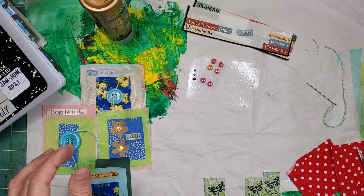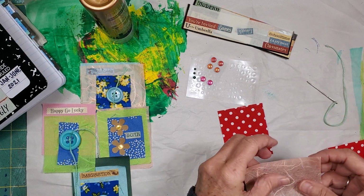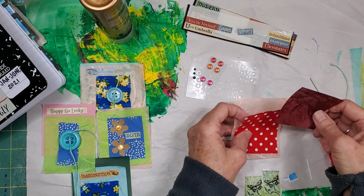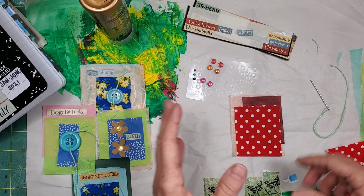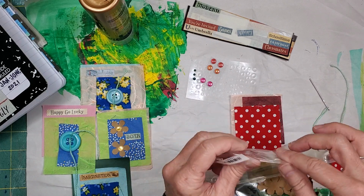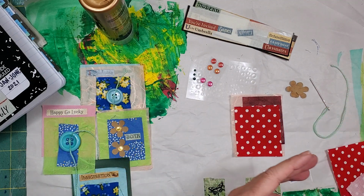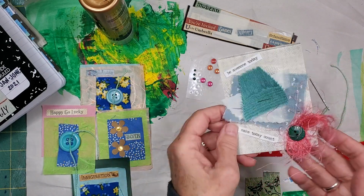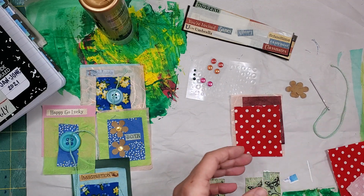Okay, I'm going to put that one over here. Now, let's see what else we have. Got a little bit of fabric. We could probably offset that, just to add some interest. This is the cluster technique, right? Y'all know that one, where we're just layering things on and having fun with it. This is a cluster technique card. This is so gorgeous. I think Kathy did this. Is that not neat, the way she's added that fiber in there? Really love that one.